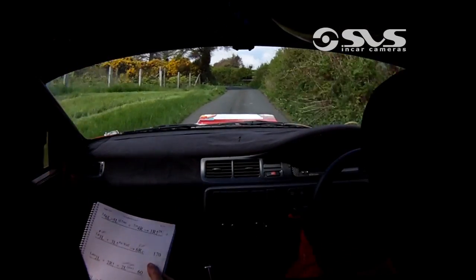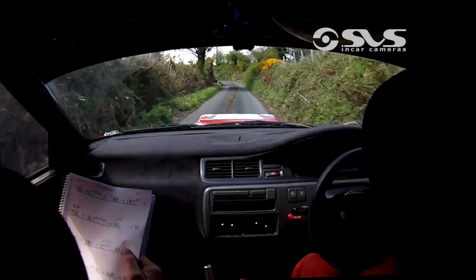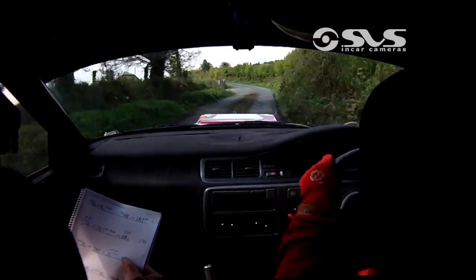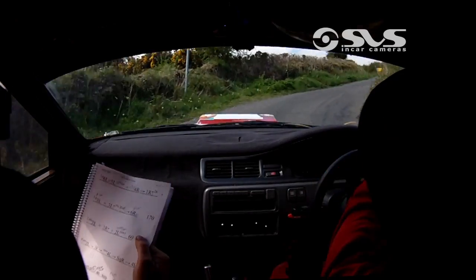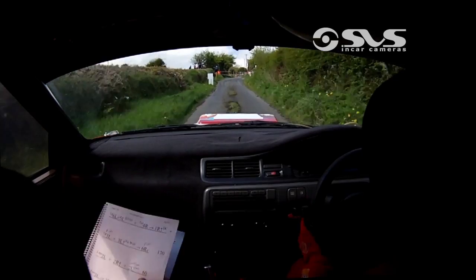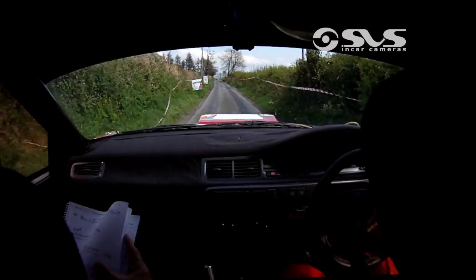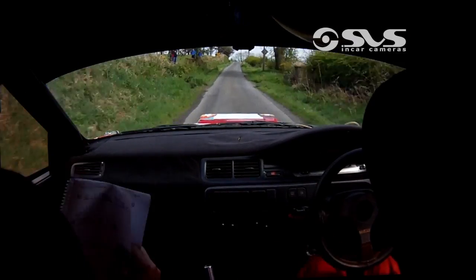Now there's a two left. Fast, two left into three right, into slow, four left into square right. Four left over crest, keep it going, turn square right, keep out, don't cut. 120, flat. Flat the whole way over the crest. 80, four left over crest.